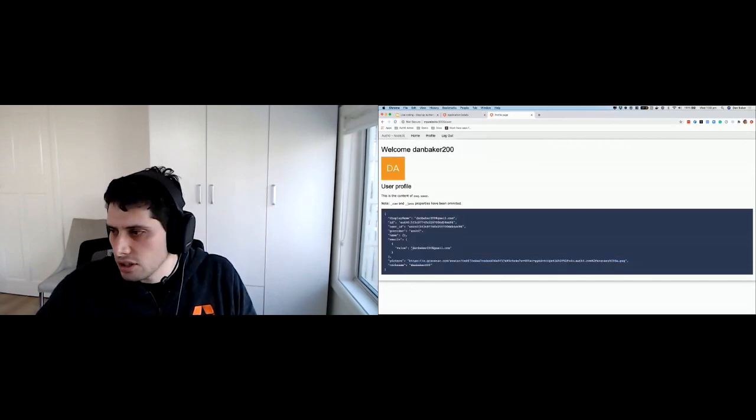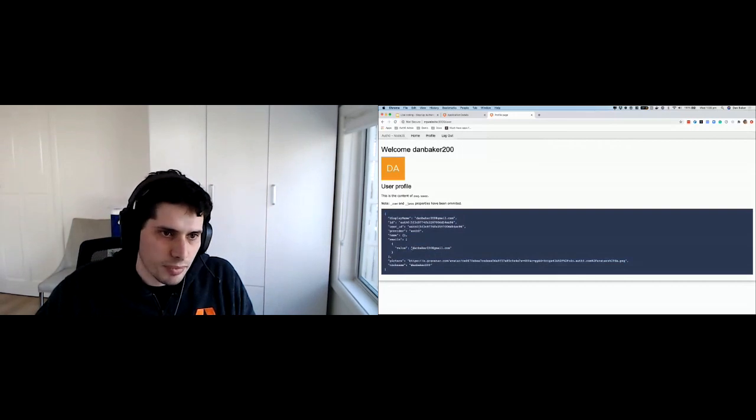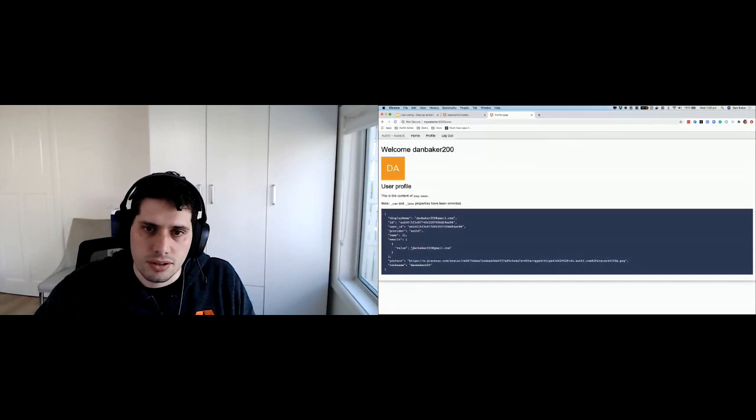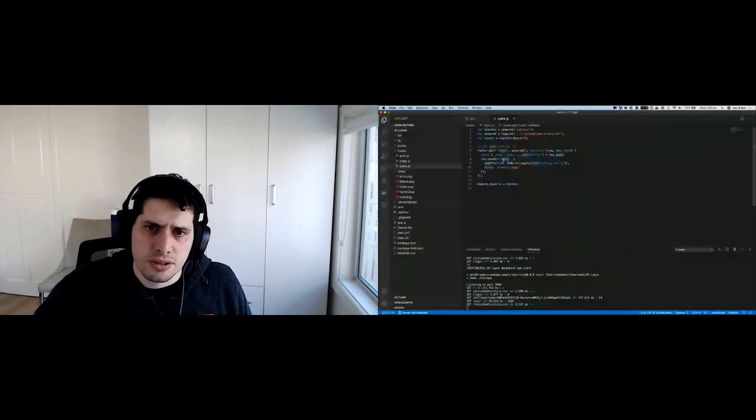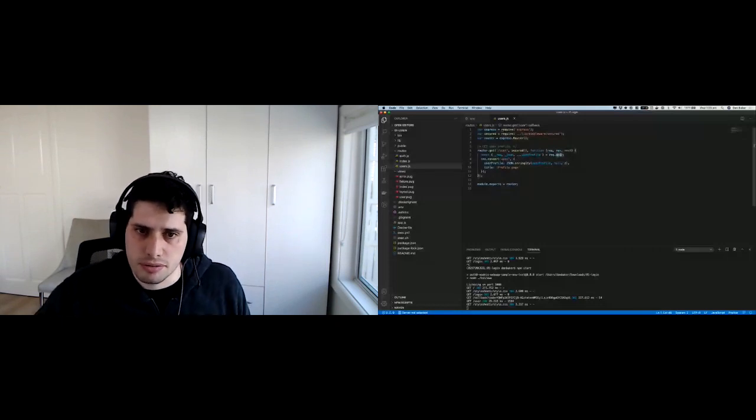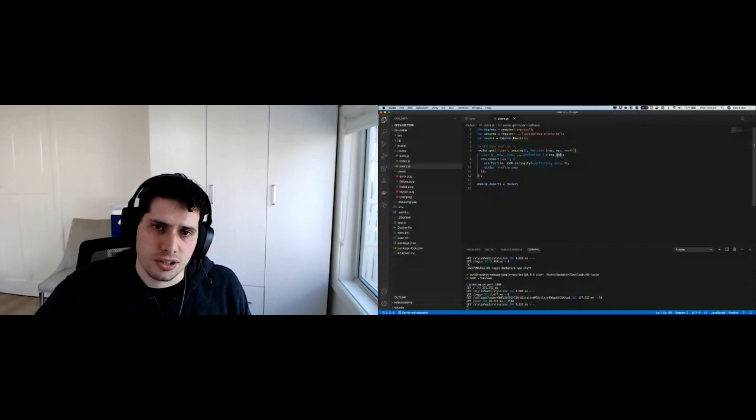So in order to do that, I'm going to go back into my controller, my user's controller. And if we have a look at how this is working, what this controller is doing is pulling out the user profile from this request.user. So our user is basically being injected into the request object. We're pulling out the user profile, everything that's in that user, and then we're stringifying it and sending it down in our model to our view. So what I want to do is enhance this user object to contain all the other stuff that Auth0 returns so that I don't have to change this too much.